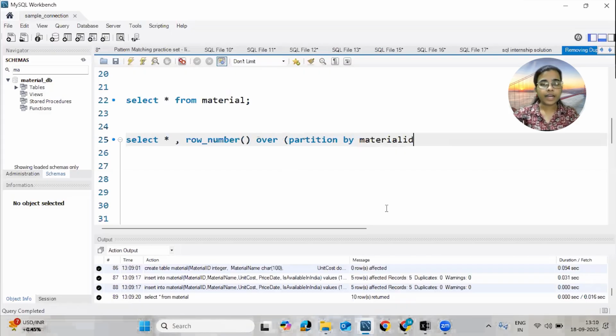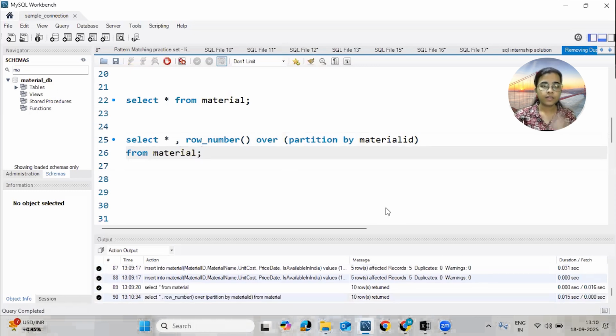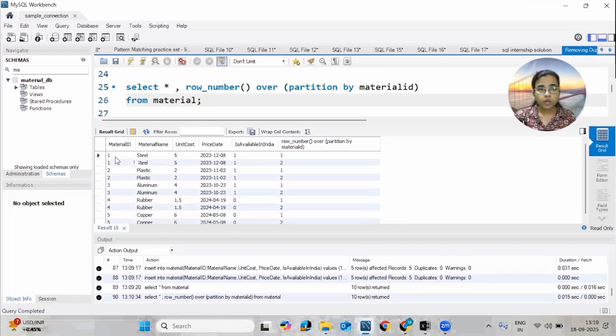So if I write that, what I'm getting is a table where wherever the material ID is the same, I am getting two different row numbers. So the first occurrence is getting row number 1 and the second occurrence of the same material ID is getting row number 2. I'm repeating again.